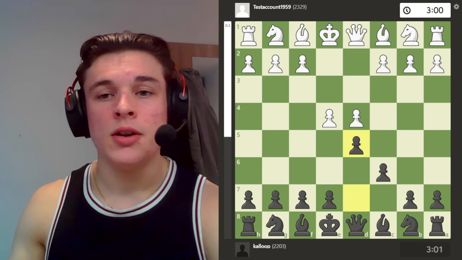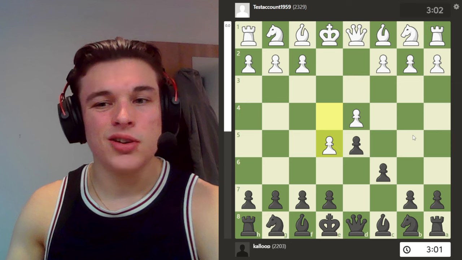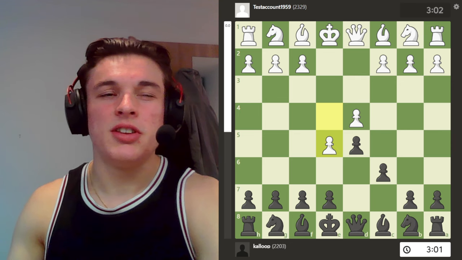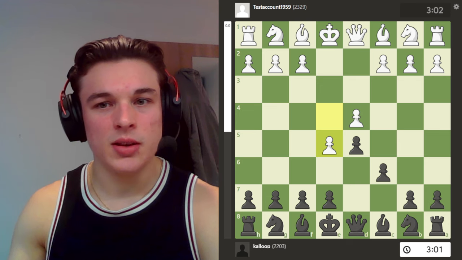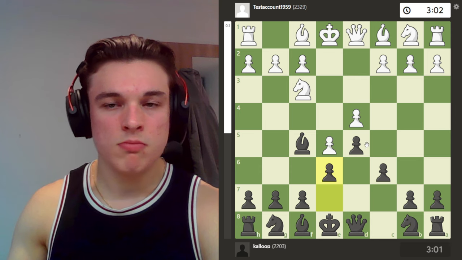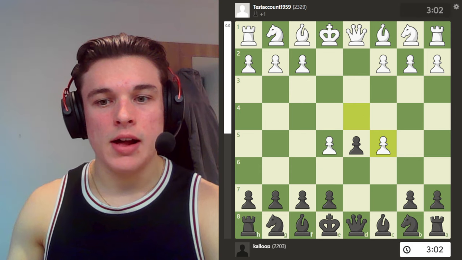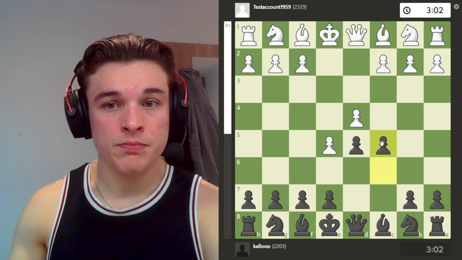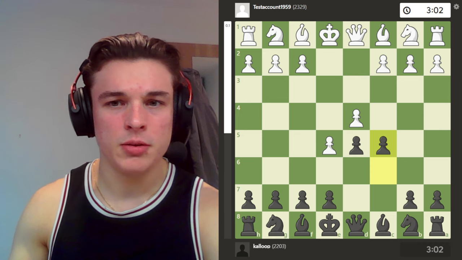So we have the Caro-Kann, the advanced variation, and the Caro-Kann often has a reputation for being quite a boring opening. It really depends how you play it. If you play it in this way, maybe it is boring. Maybe. But I go for c5, just instantly challenging the center. It's a really popular line at the moment.